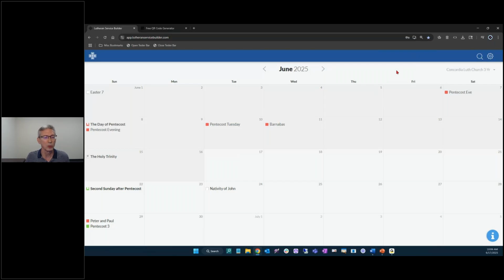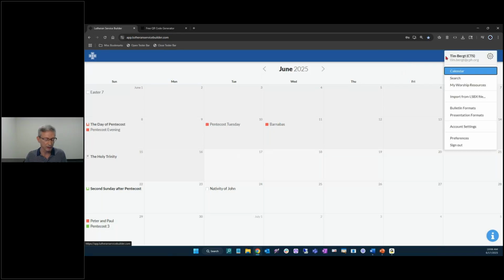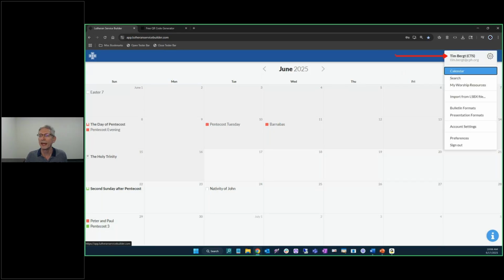That's where we spent a portion of our time yesterday, and I've already signed into the program, and I can tell that simply by clicking on the gear in the upper right corner, and it will then display my name and the email address that I'm using to sign into the program. Today from this menu, we'll also be touching on bulletin formats in the second half of the presentation.